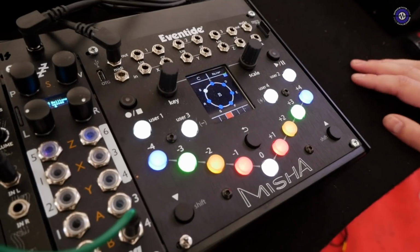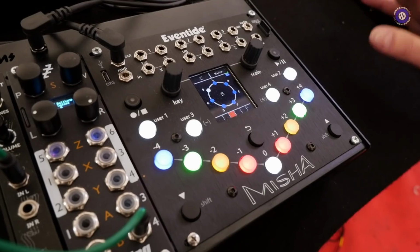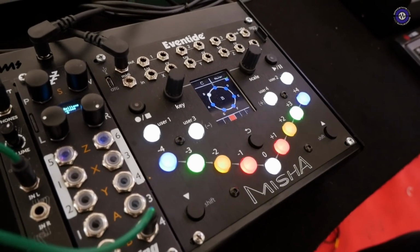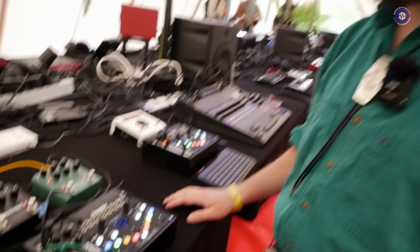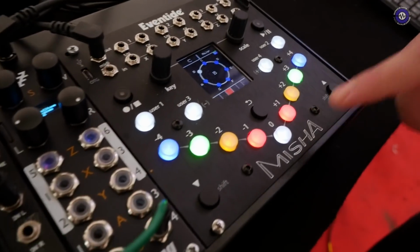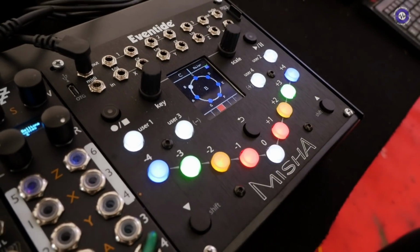What interval-based means in this context is when you play a piano, every time you play that key on a piano, it's going to sound a specific note. The same note is always tied to the same key. But on Misha, you have these interval buttons. So every time you press the button, it's going to play that interval.